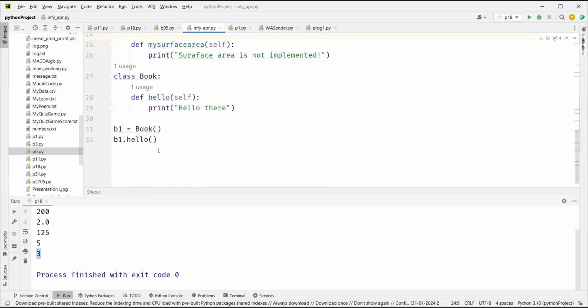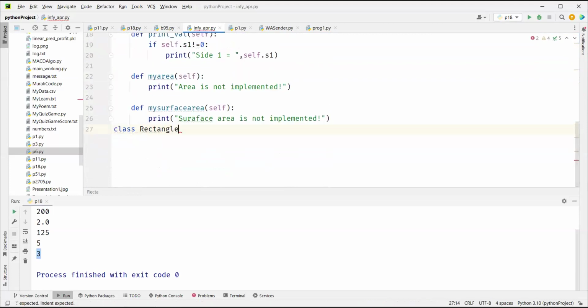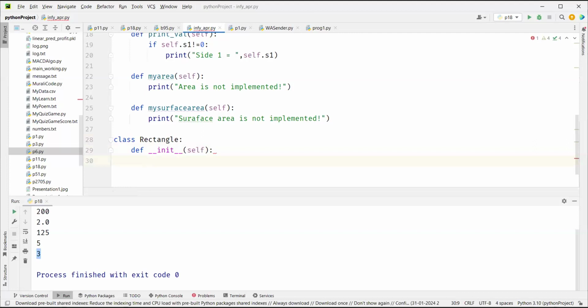Now I'm going to create a class called rectangle. This rectangle class is an independent class, but now I want it to be derived from the parent class. The parent class is shape. I want the rectangle class to derive from the main class. I want this to be a child class. But first, let's create a normal rectangle without creating a child class. Here it has its own set of init values, and you pass 2 values to me.